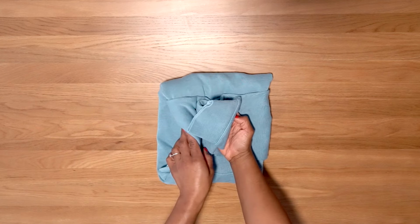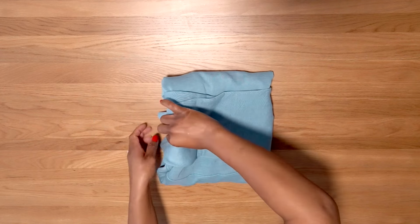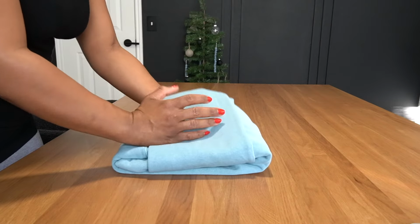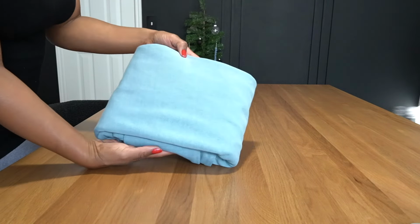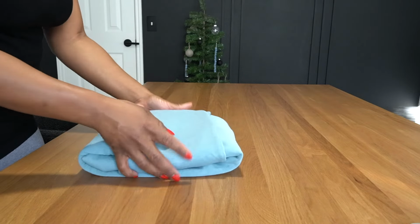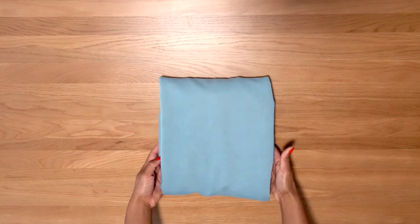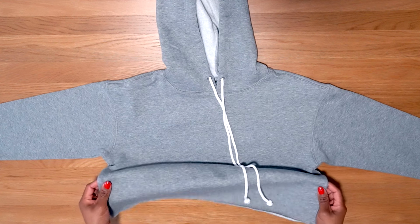Oh, look how beautiful this looks already. You have now created this beautiful fold. Just gorgeous. You can flip it over. So you can play with it a bit just to make sure everything is neat. So whichever way you choose to lay your hoodie down, it will look very nice, very neat, and perfectly folded. That's it. So next is the cropped hoodie.